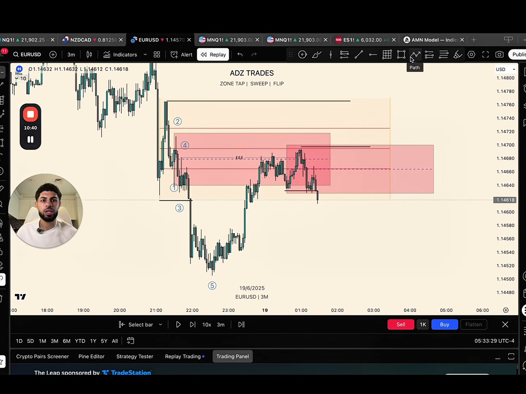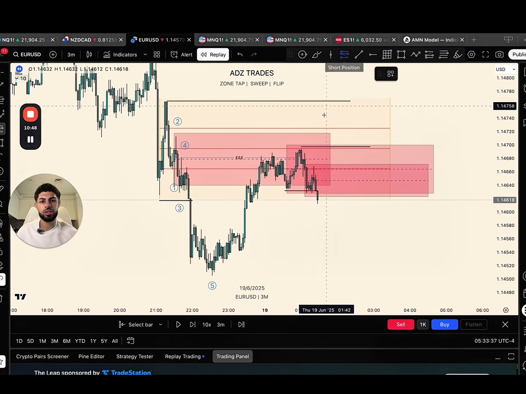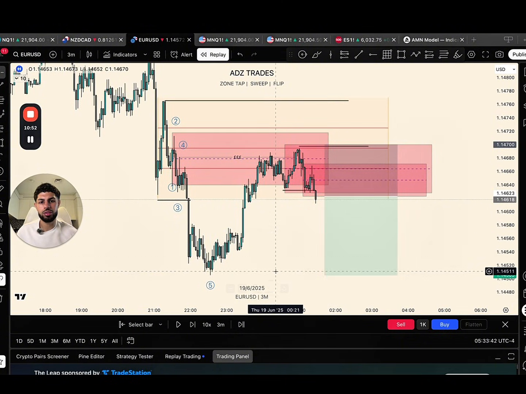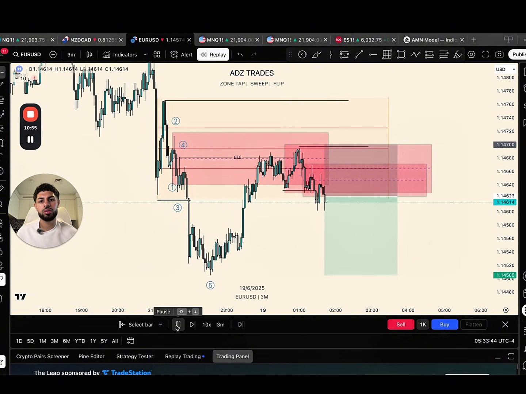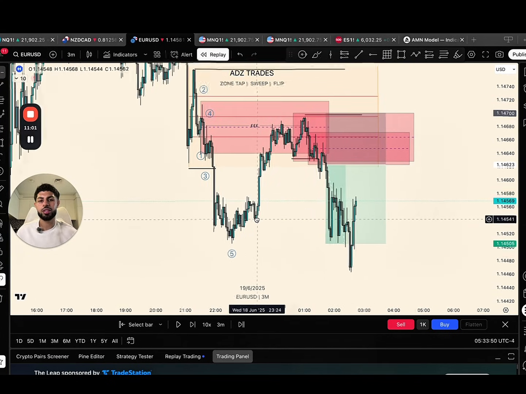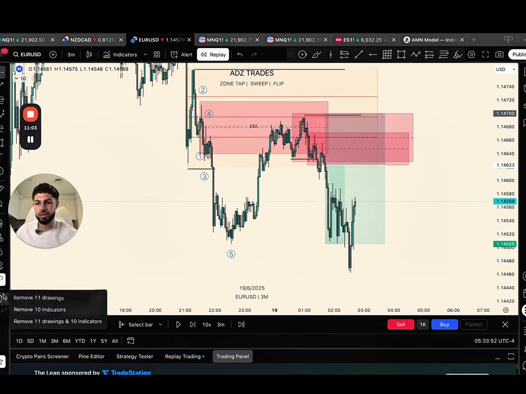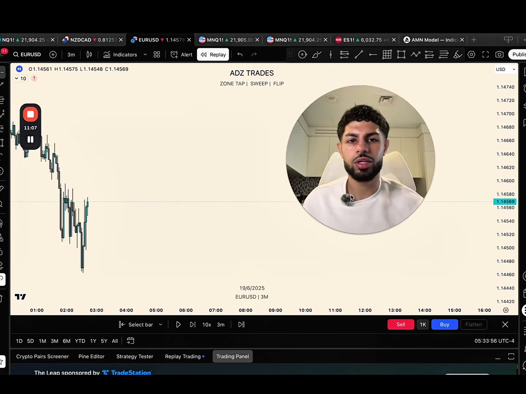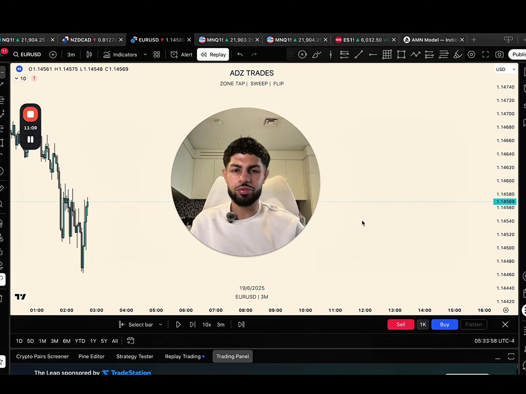Right here. I can see we left behind a nice area of supply here, within that shift. So I can enter my short in there. Stop loss above, target a lower low. Nice. Price tags into there and price dumps. Now this is my exact AMN model, literally explained as simple as I can put it. So this video should defo help.